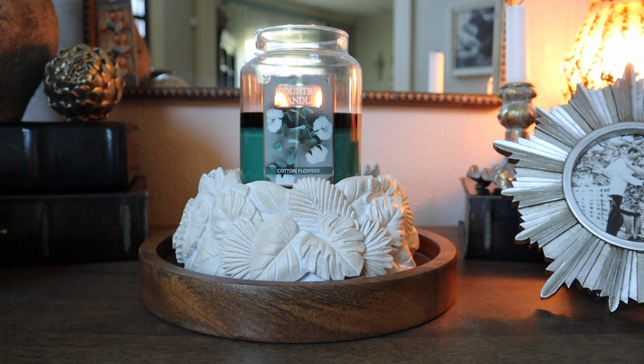A lot of times they have a lot of fragrance notes, and maybe because I'm not super fancy when it comes to my sniffer, I tend to only smell a few of the fragrance notes. Keep in mind, everybody's nose is different. If you are not aware of this fact, everybody experiences fragrance slightly differently. So even though I get a boatload of mint, you might pick up some of these other notes a little bit more than the mint.